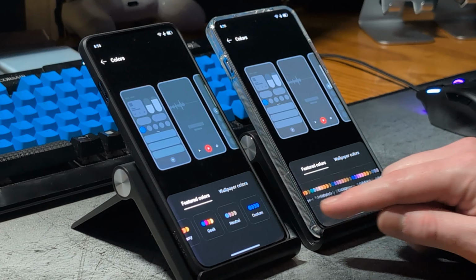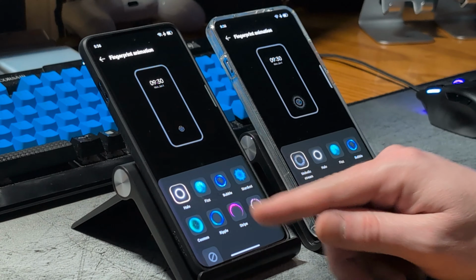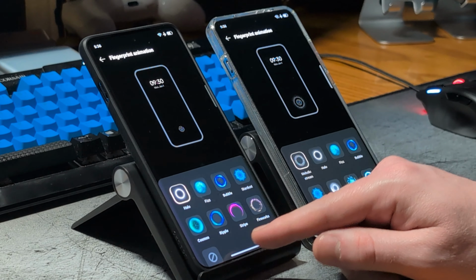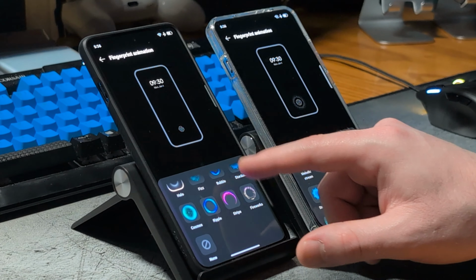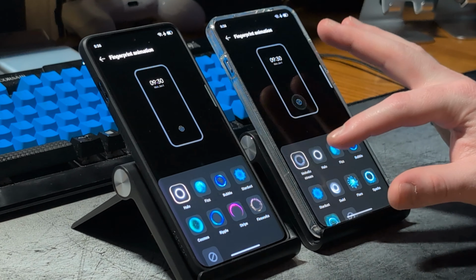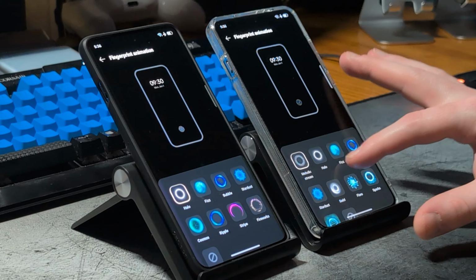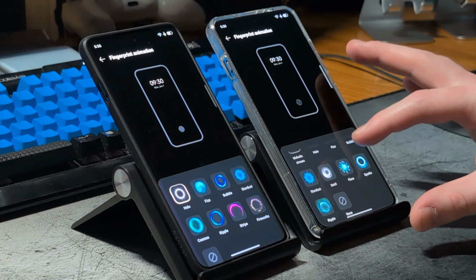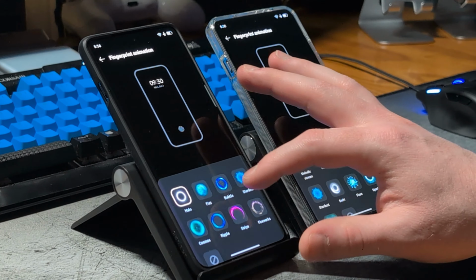You can also do custom on either device. Fingerprint animation. Let's take a brief look at that. On the OnePlus 12 you have Halo, Fizz, Bubble, Stardust, Cosmos, Ripple, Stripe, and Fireworks, or none at all. On the OnePlus 13, by default it's set to Melodic Stream. You also have Halo, Fizz, Bubble, Stardust, Swirl, Flare, Sparks, Ripple, or none. So a little bit different between the two, but still plenty of options on either device.